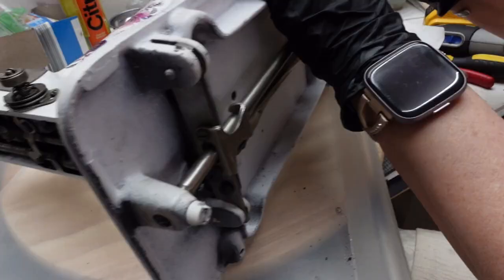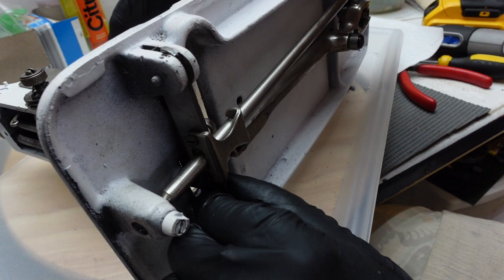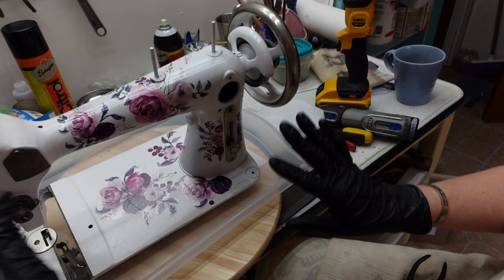Here, let me see if I can tip this up enough. Yeah, working out. I have my presser foot set in. I don't know if it's at the exact right height yet. I can adjust that later. Okay. And this is where we are right now. So let me get some of this finishing stuff done now. I'm just about down to shiny plates and bobbin winders.